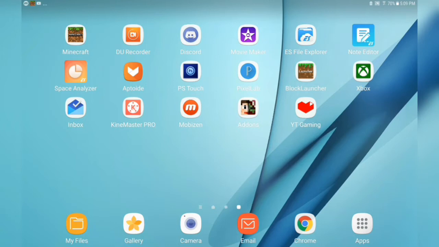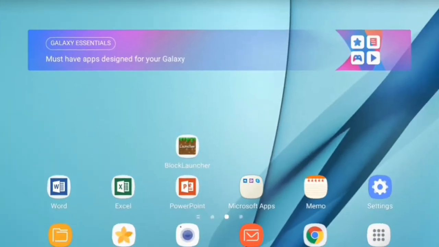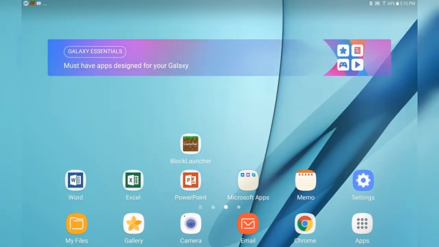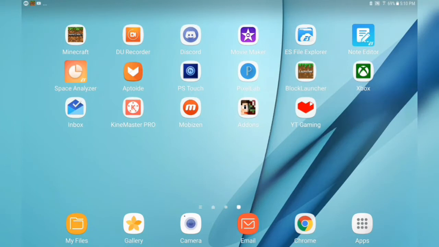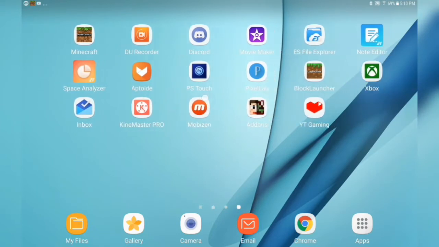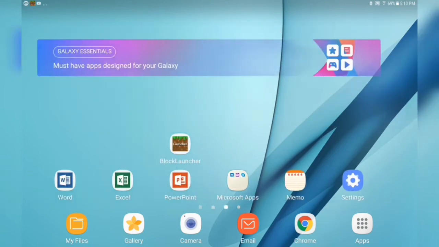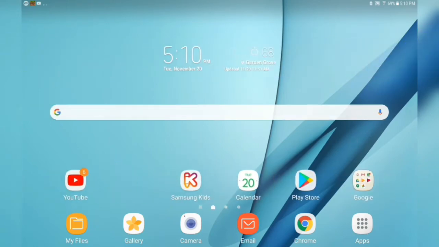So what I recommend you to do is get MobiZen. It's right here. Okay, guys, and I'm back. So now I turn on touches so you guys can see wherever I touch. So yeah, guys, I just turned on touches. So what you want to get is MobiZen. It's right here. I had DU Recorder as a recorder, but I don't use it anymore, because I don't really like it, I like MobiZen.